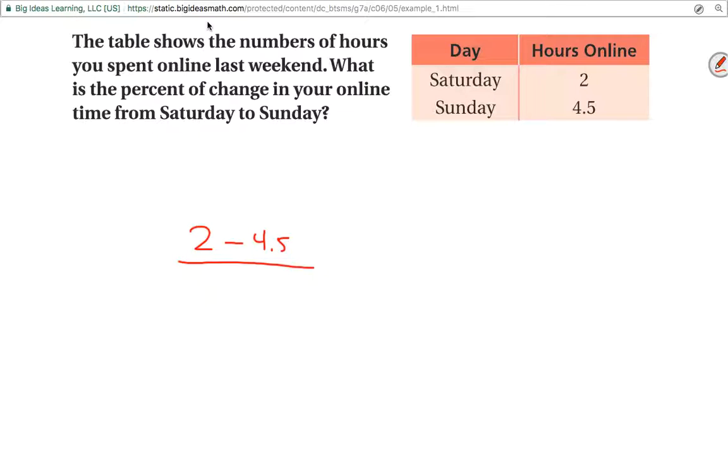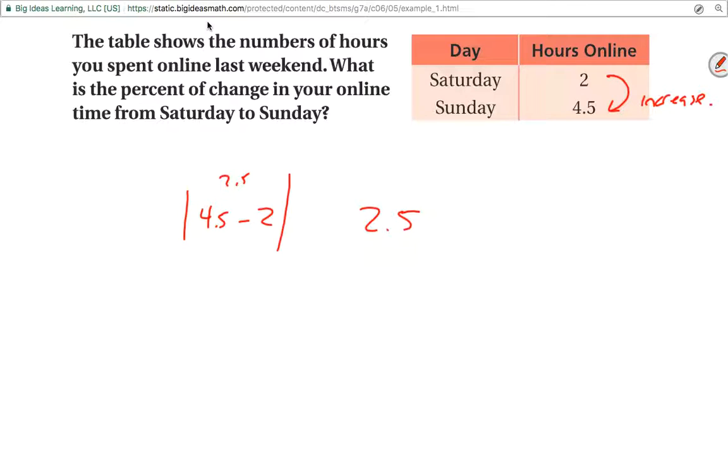Now, I did the difference here, but understand you can technically put an absolute value here and understand that change is going to be the movement. Well, if we're going from Saturday to Sunday, that's going to be increasing. Okay, that's an increase in the problem. So what is the difference between 2 and 4.5? The answer in my problem is negative 2.5. Well, I could also go in the other direction to solve the problem, and I've done 4.5 minus 2, okay, and still got 2.5 either way. Well, we just know that we're going from Saturday to Sunday. The increase is going to be a total of 2.5.